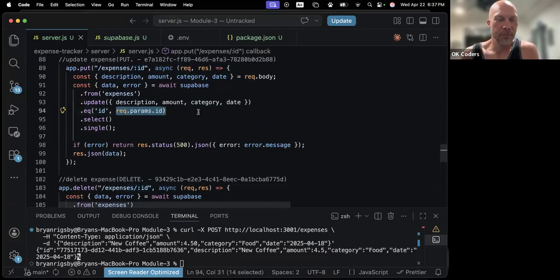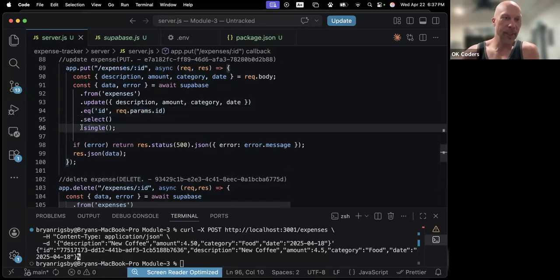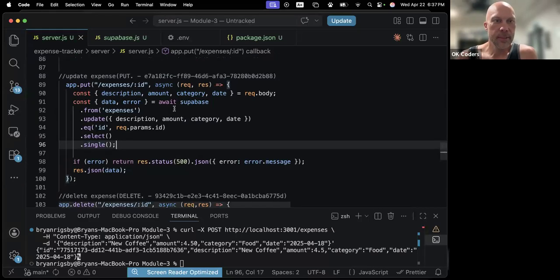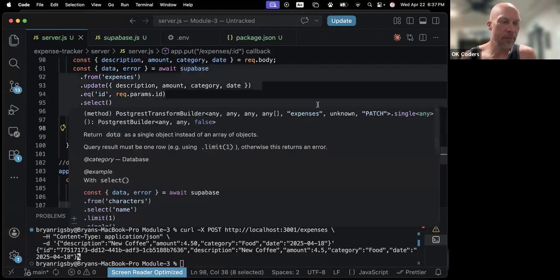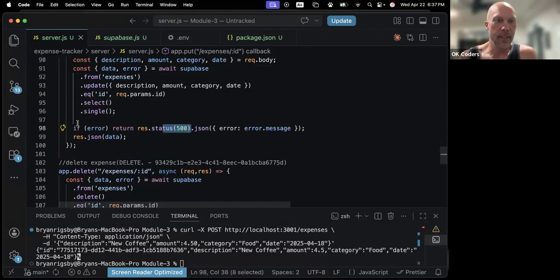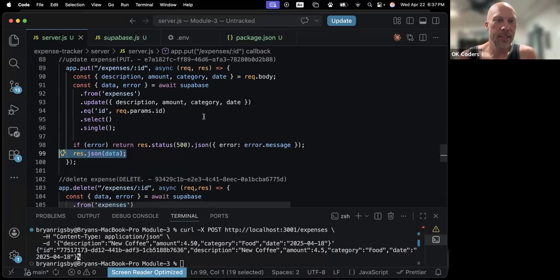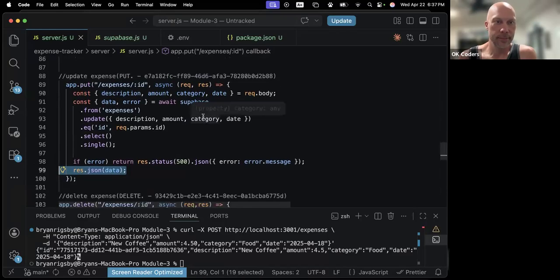Then we're going to do the select single again because we are updating it. We want to get back the ID so we can see, okay, successfully updated. Same thing with the error. If there is an error, we're going to return 500 and say, hey, something happened. And if not, then we're going to return the data and we're good.